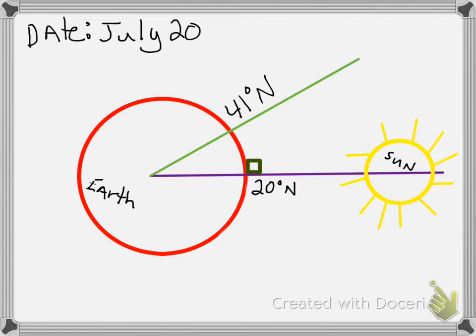I want to find it for my location, which is 41 degrees north, so this is where I am, and I want to find the Sun angle. So to do that, the first step is to find the Zenith, and the Zenith is the degrees of separation between where the Sun is at 90 and where I stand. So if I'm standing at 41 degrees in the northern hemisphere, and the Sun is at 20 degrees north at the 90 degree angle, then my Zenith is going to be 41 minus 20, 21 degrees. So that is this distance right here, it's 21 degrees of separation.